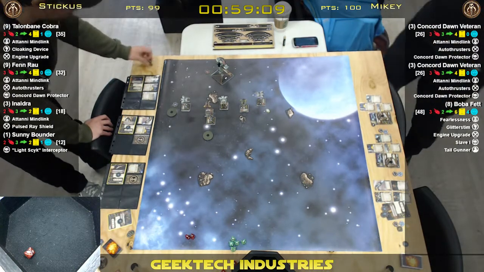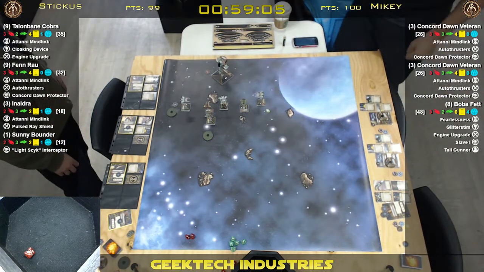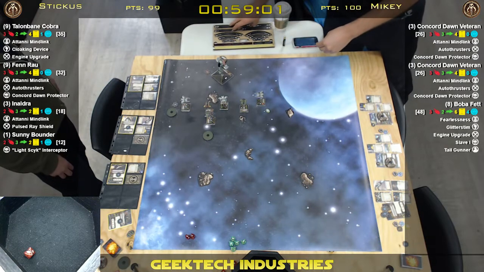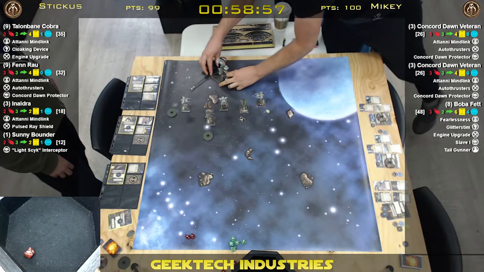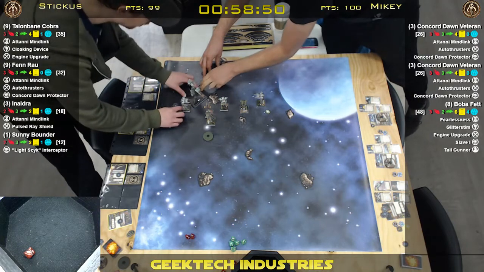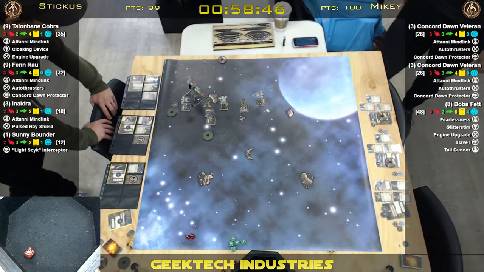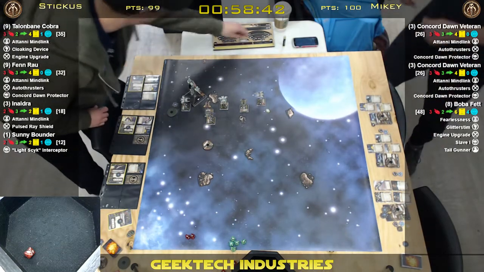No action. That's it. I knew I was bumping. Oh, yeah, just straight in there. Yay, I'm not on the rock, though. Nope. This is their. All right, Talonbane is going to do a turn one, which is going to turn into a bump.